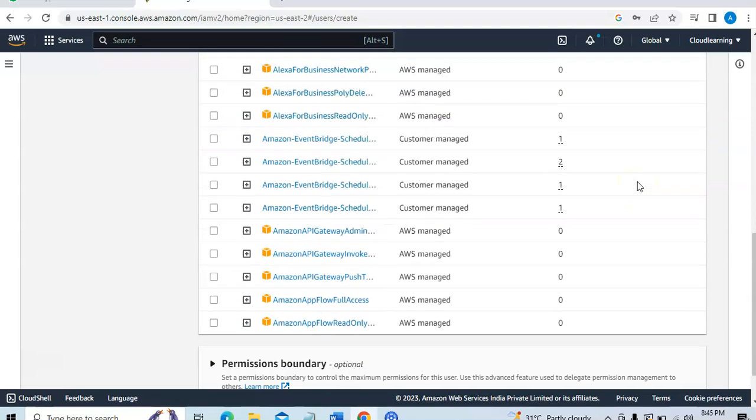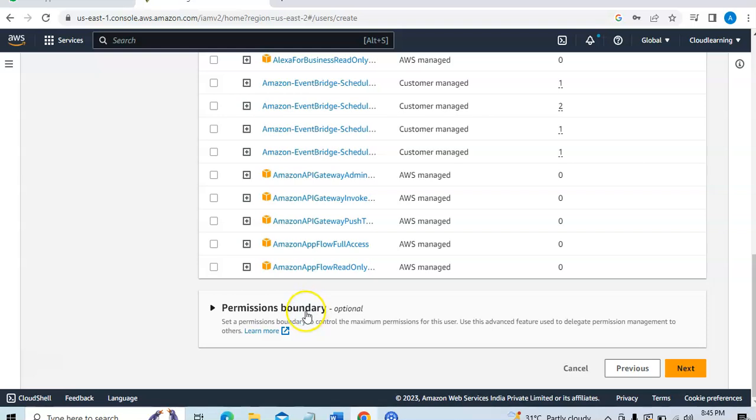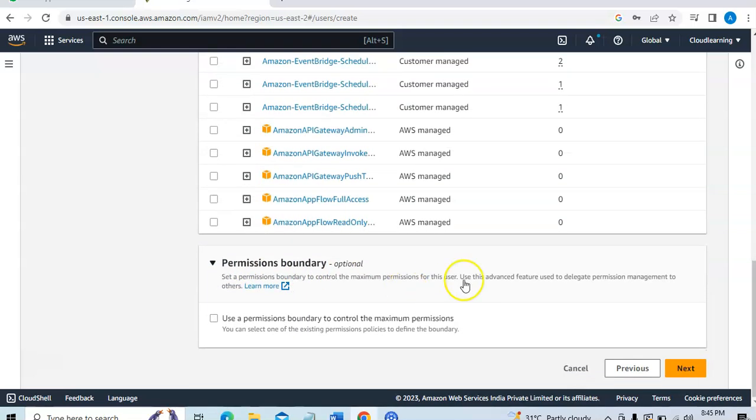Alright. And then there is a permission boundary as well. In the case of a permission boundary, you can limit the maximum permissions that should be assigned to the user. Otherwise, any new person working on AWS could assign multiple policies together to a user, and there would be unlimited policies you could assign. So you can restrict what can be attached to a particular user or group with the help of the permissions boundary. And that's what it says: use a permission boundary to control the maximum permissions that should be applied.